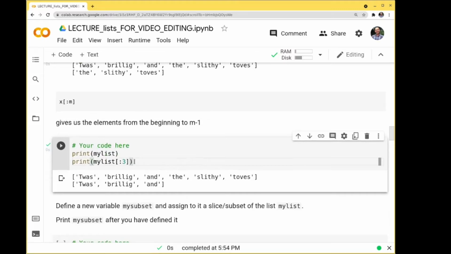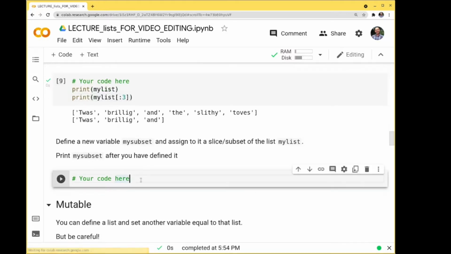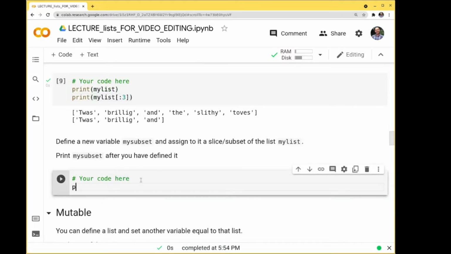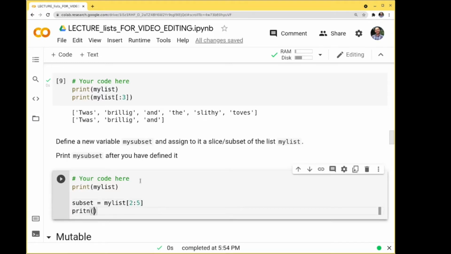Now, we can assign any of these subsets to a new variable. So let's go ahead and grab a subset of my list and assign it to something called my subset. So print my list, and then what I'll do is subset equals my list, and then let's have 2 colon 5. So this will go 2, 3, 4, and then it'll stop just before 5.